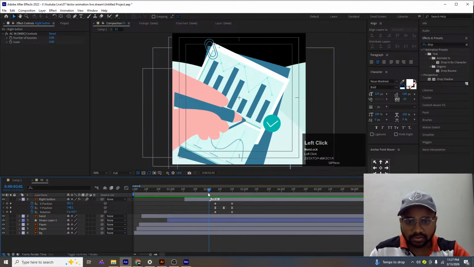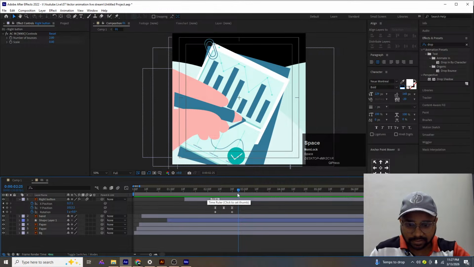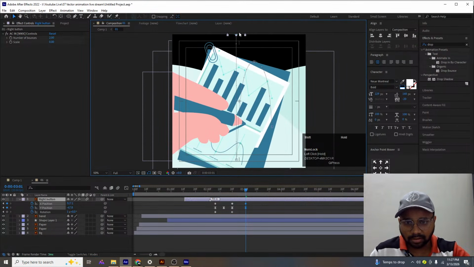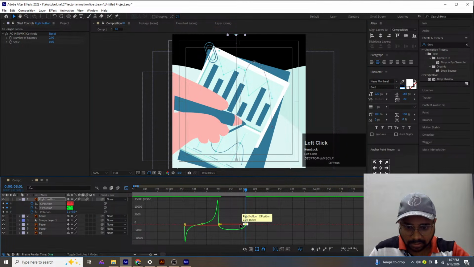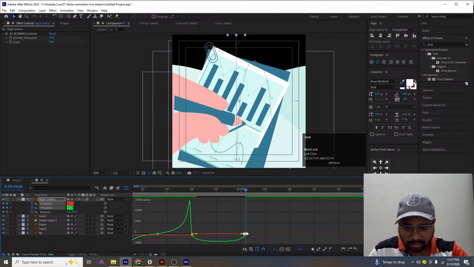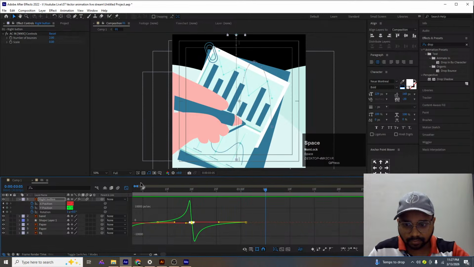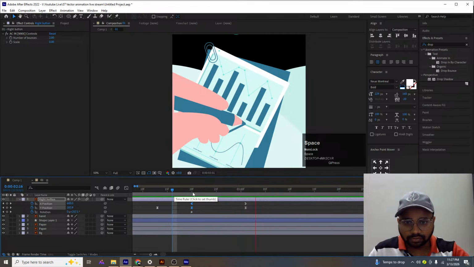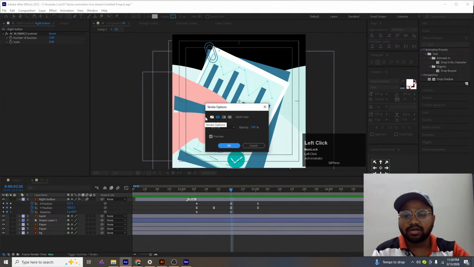So yeah. After this, we got this animation, and then we got this. Then after this, I want this one to be gone. So let's bring this over here, go to the graph, select this, and zoom in a little bit. Let's try to bring this over here, and let's try to bring this over here. Okay, so we'll get something like that. And at this point, I want this one to be gone, and some white color should come out of this.